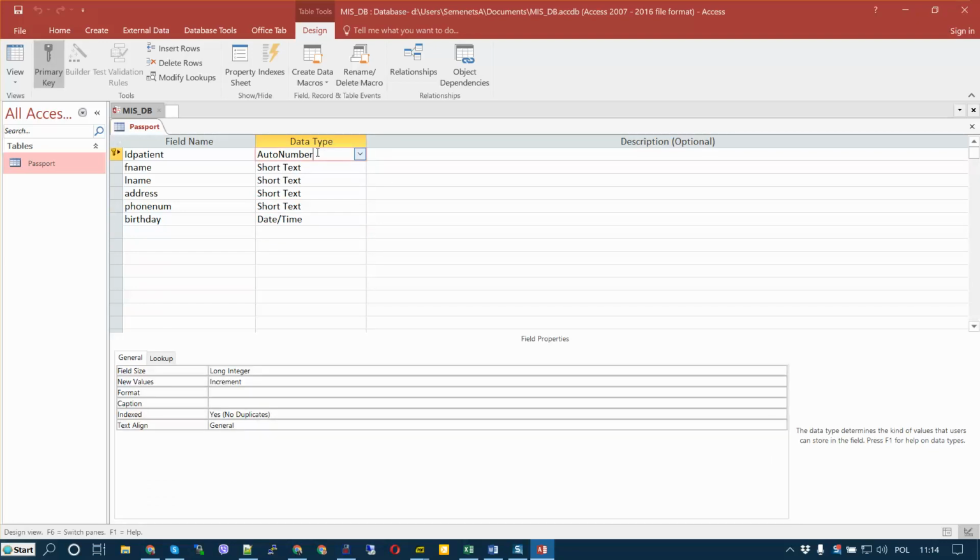And a final notice about the primary key. It's very hard to change a primary key, to move it from one field to another. First of all, you need to uncheck the primary key. You need to set any other data type.